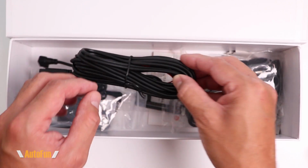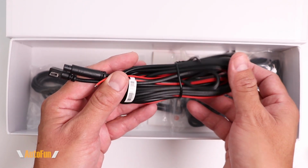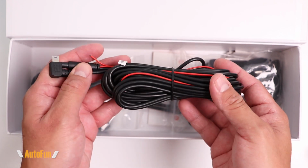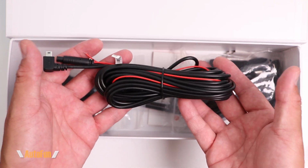Next up is the extension cable for the rear camera that connects it to the mirror dash cam. And this extension cable is quite long, it's about 20 feet in length, which should be sufficient for most vehicles.